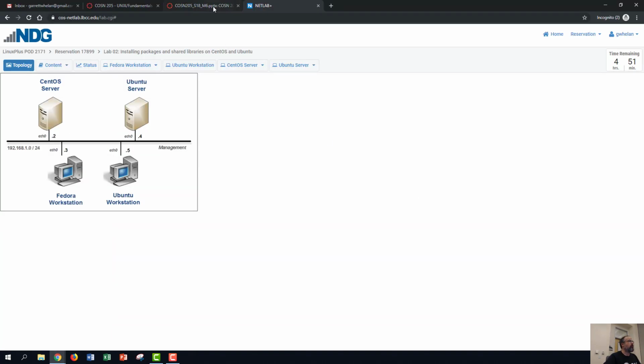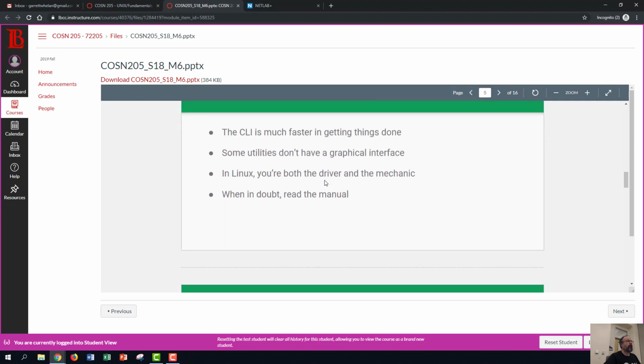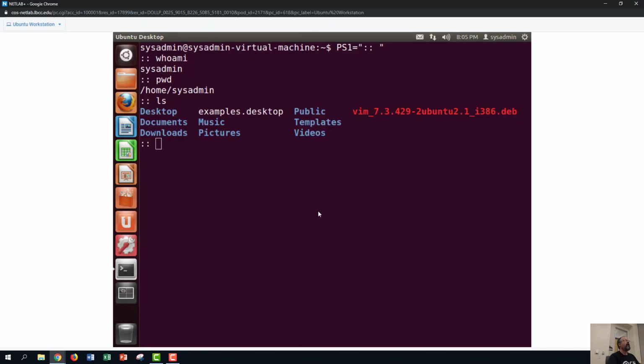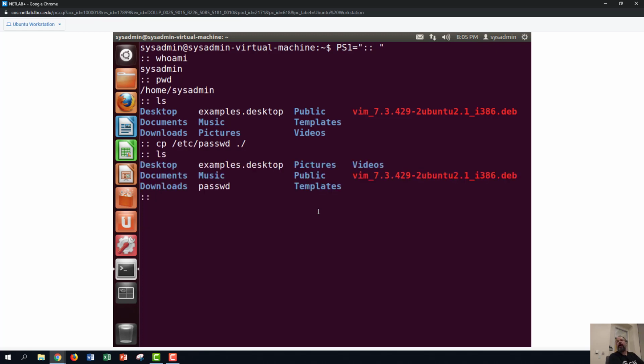So we're going to keep going through the command lines. So cat, date, echo are some of the ones that we're going to get with right now. So that I have a file to play around with, I'm going to copy the /etc/passwd. You guys are using tab autocomplete, right? Yes. I'm going to copy that here, right? Copy takes a source and a destination. The source is the /etc/passwd. The destination is my current directory. And now if I type ls, we see passwd is here, right?